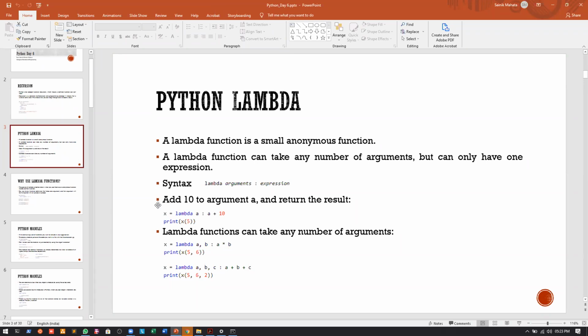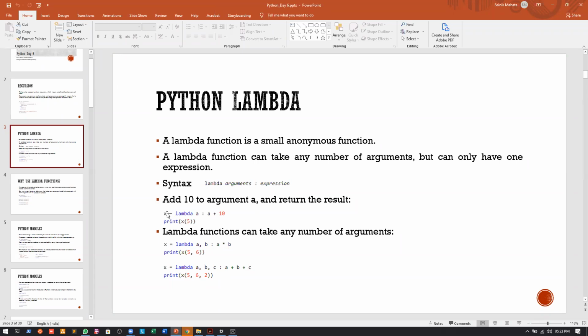Okay, and now since it does not have a name, whenever we are calling this lambda function, we can just call the variable that is there whenever we define the function. So here you can see that we are actually calling x. Why?